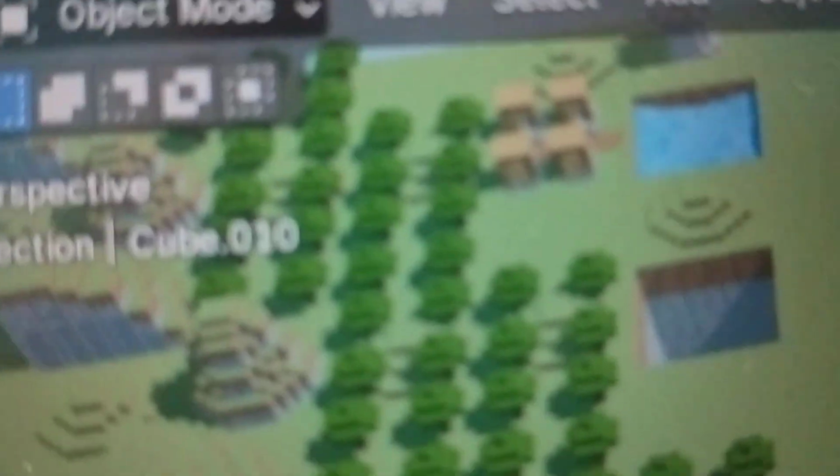So I escaped. Let's see what we did today. We made a mine over here which goes all the way down to that cave down there.